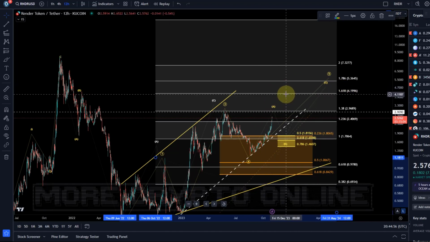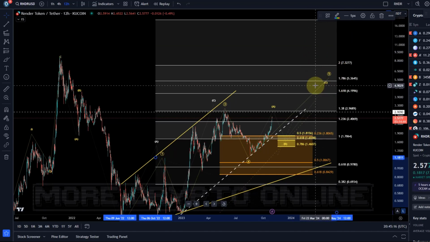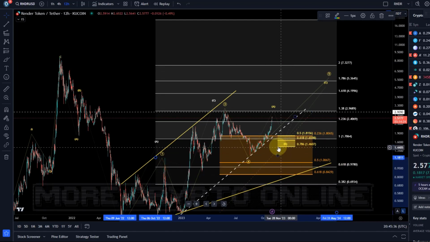That would be, for me, the minimum expectation for wave 5. Or $5.36, that's the 1.786, a very likely target as well for such a wave 5 in an ending diagonal, in any diagonal really. It could also stretch out to the 200% extension. That's what crypto does; they sometimes extend quite a bit. That will also to a degree depend on how long the A wave is and how deep the B wave goes, and then we can look, when we have a B wave low in place, if we see some Fibonacci extension levels that overlap. But bear in mind, this can still fail here at support. So below support $1.46, we technically have to give it room all the way down to 84 cents.